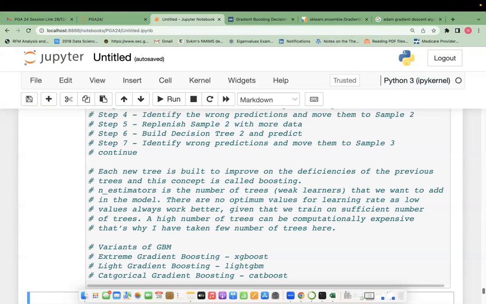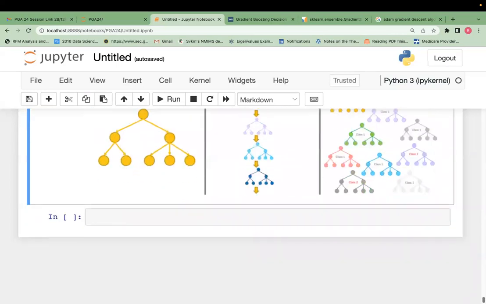Textbook levels are very rarely achieved in real-time data sets, so it will be a range. 0.7 to 0.8 is a good number in business. I'm telling you in terms of accuracy. In RMSE, if the units are in thousands, 100 to 150. If the units are in lakhs, 10,000 to 12,000 RMSE is better, because we can't go beyond that. Okay. Any doubts in boosting?